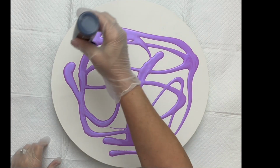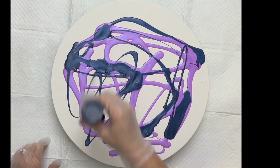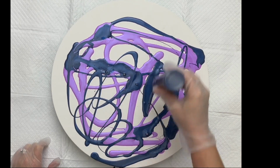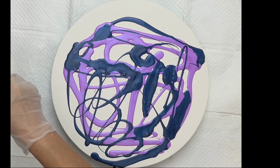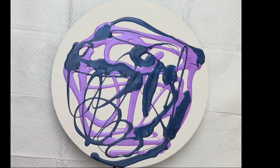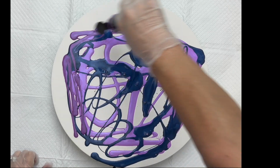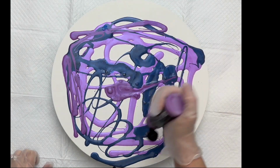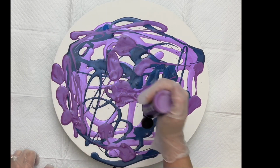That's good. These ready to mix paints, with the exception of Hippie Crafter, which I love, really don't do well with these flower pops. They tend to dry with a lot of cracking. I will say Hippie Crafters, they dry very thick, but it gives it a raised effect and it's beautiful.